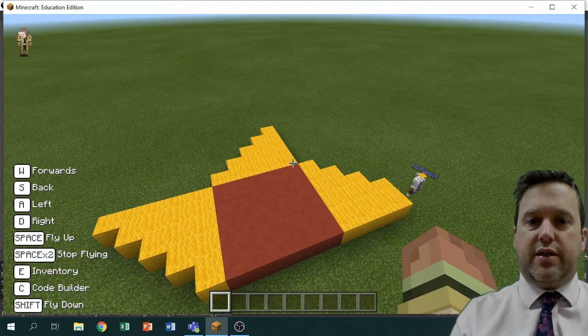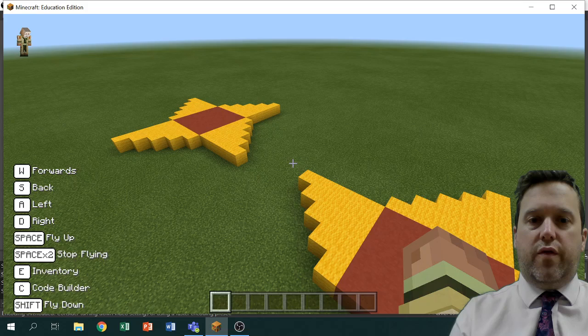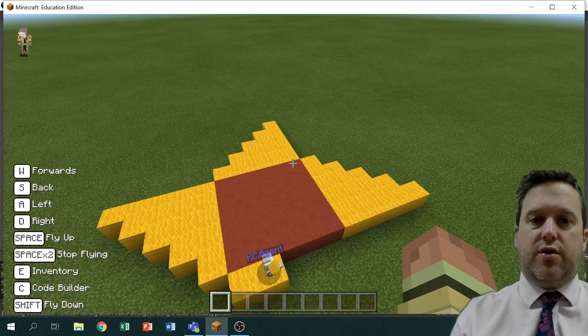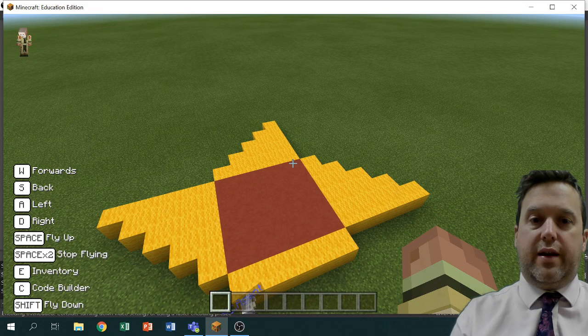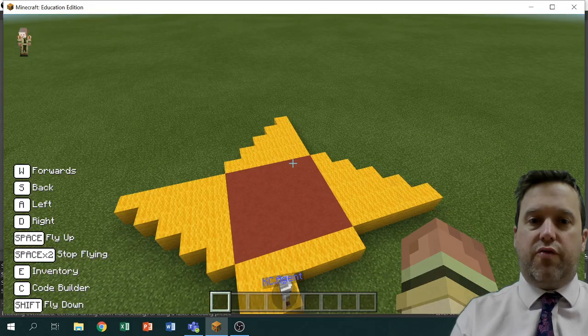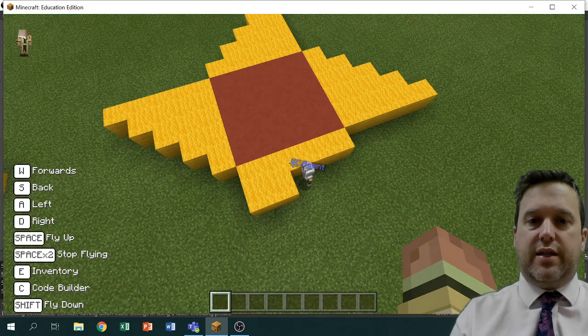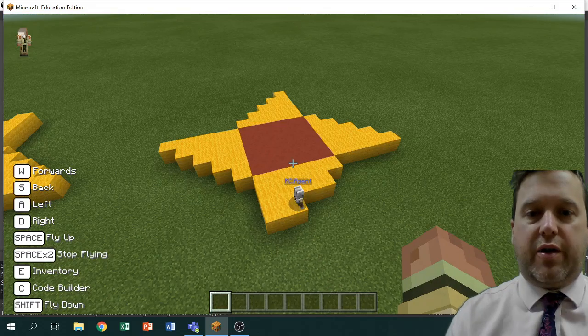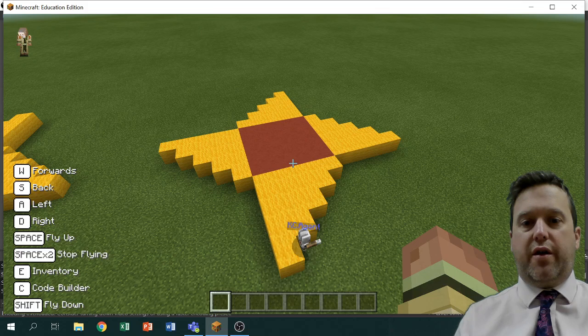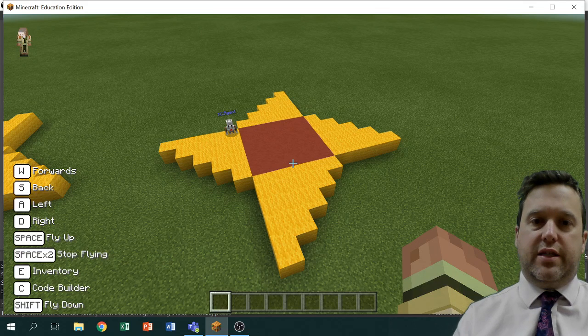So he does a triangle, he then moves 10 squares to his left and then reverses 1 and turns right. So he does this over and over. As usual, we're getting a bit of lag because recording and running Minecraft at the same time is not good for the processor. And there he goes, he's done his little thing.